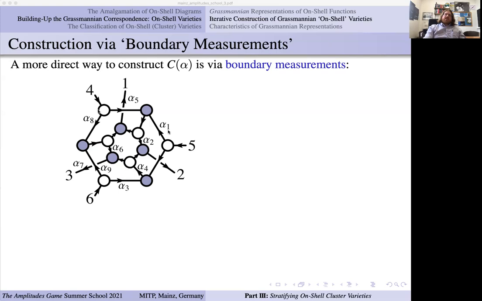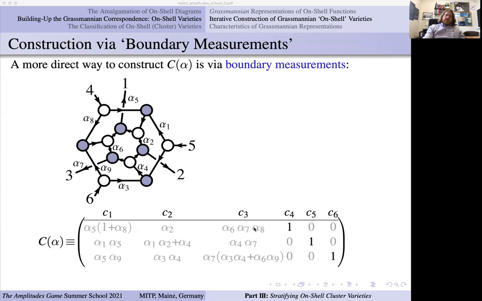But let's suppose that we've weighted the edges of this graph as drawn, and every undecorated edge, like this edge here, has weight one. Okay, so this is an edge-weighted oriented graph. The way that you construct this matrix is very straightforward, very simple. The first point is that you put the identity matrix in the columns associated with all of the sources. In this case, 4, 5, and 6 are the sources. And so you put the identity matrix in those columns. Now for all of the other entries in the matrix that you have to fill in, you write down the sum over all paths of the product of the edge weights along each path. This is something that's easier to say in words than it is to write in an equation.